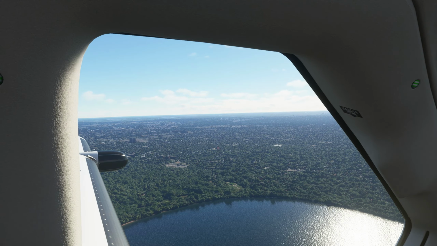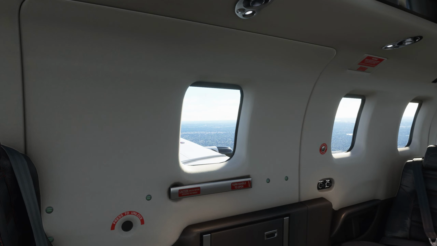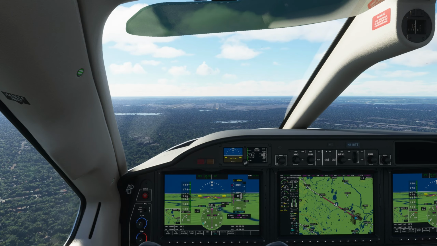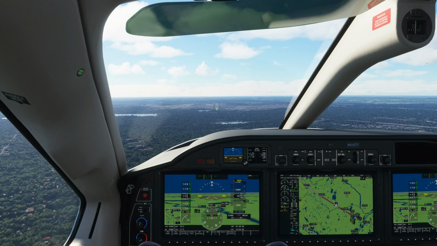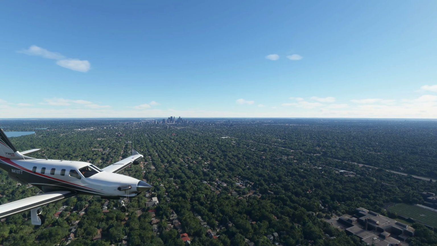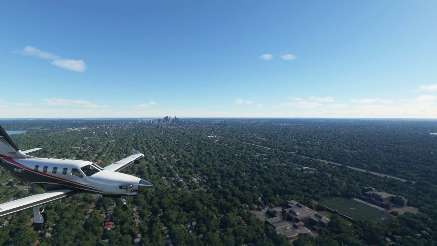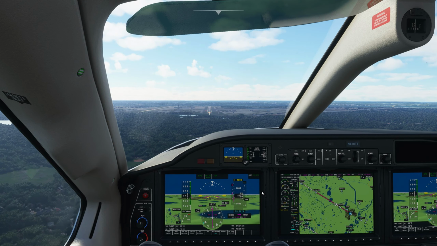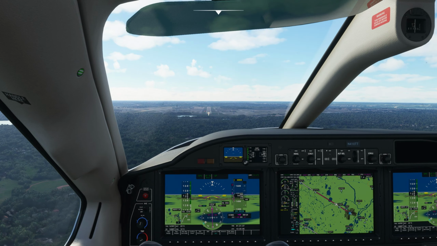Do we have the skyline? Oh, we missed the skyline. Can we catch it from here? Whoa. It's really rendering a lot of stuff. Alright, here we go. Let's land this airplane. Come on, flaps. Let's get in flaps range. Alright, Minneapolis. See you later. Oh, we just flew over like 4 houses ago. Are we ever going to get in flaps range? Come on. I'm going to have to do flaps early.